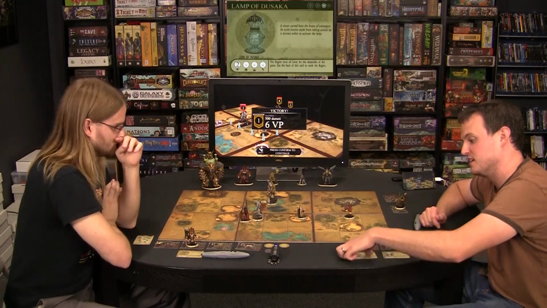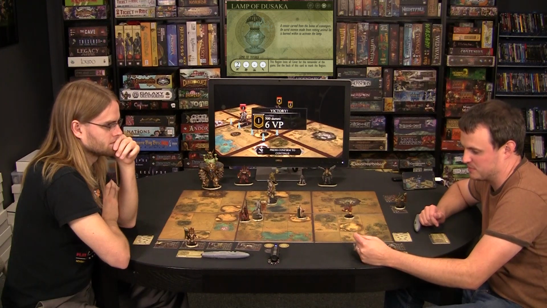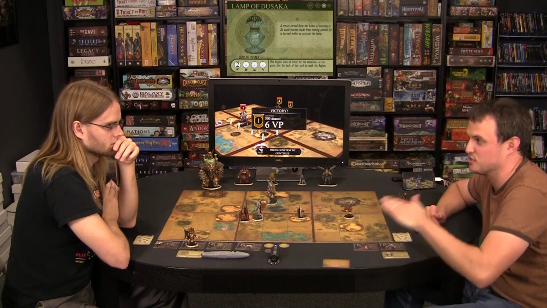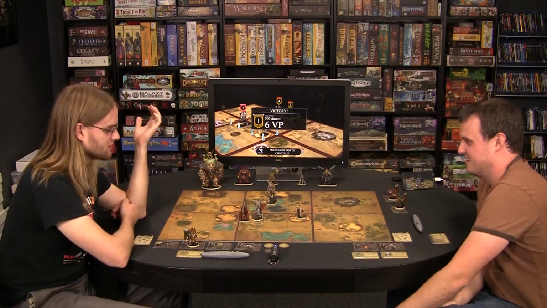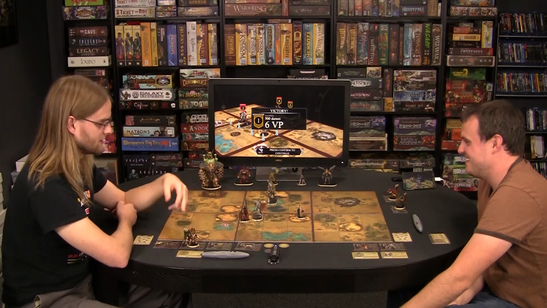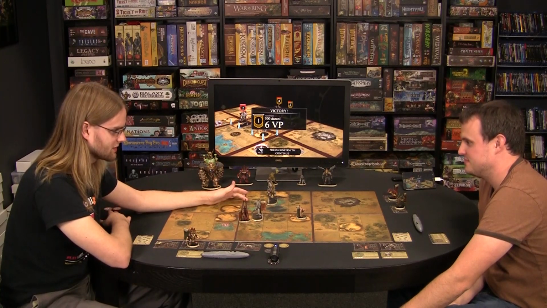I brought this Lamp of Dusaka, and this is a similar object, but the back of it is completely blank because it takes the entire space and wipes out all cover. So it basically becomes a completely empty space. This is the first time where I really actively paid attention to the cover. I moved the winged harpy into the actual medium cover, which gave him 20 extra cover.